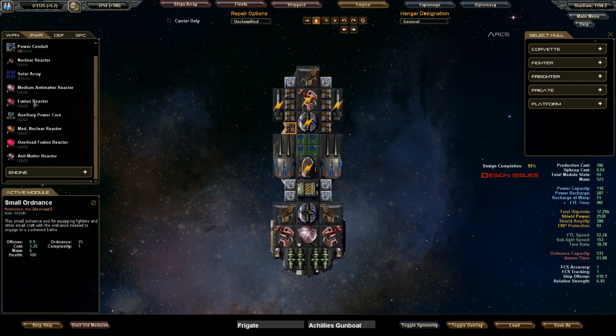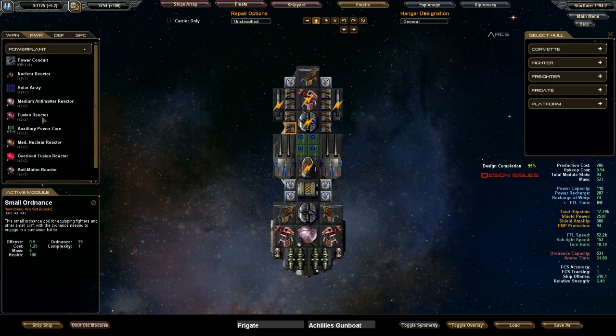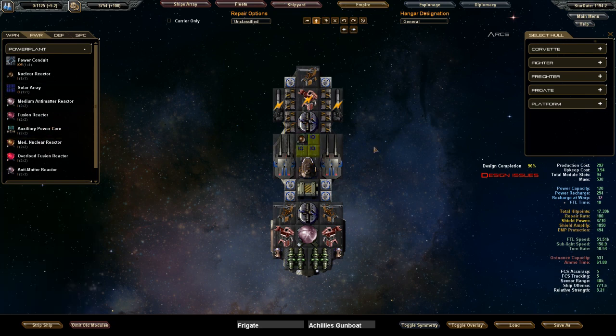Let's get rid of this reactor. And then let's just use... maybe just... what can I do just to power it briefly? Maybe just put that little reactor in like that. Okay, so that gives us the full shield power. But our recharge of warp now is compromised.